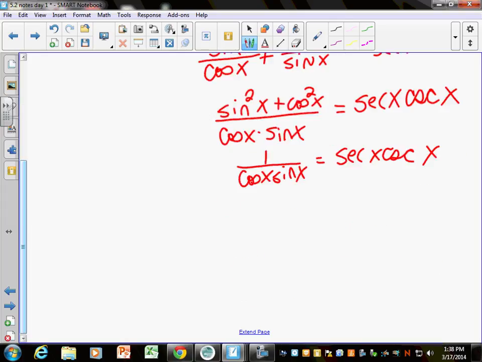And then again, I'm trying to make these equal, and I tend to pick one side and just work with one side. But if you wanted to switch to the other side now and change that to equal this, you could. But I'm just going to stay with this one side just for the sake here. If cosine's in the bottom, what would happen if I bring it to the top? What's it become? And what happens if sine's in the bottom? What happens when I bring it up?